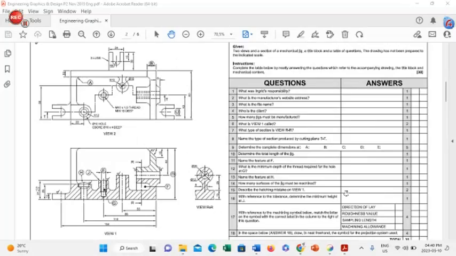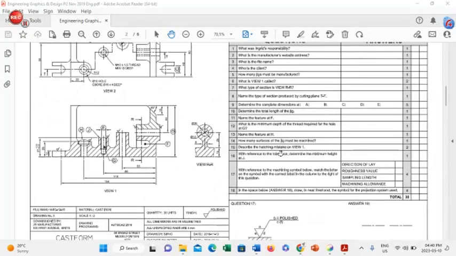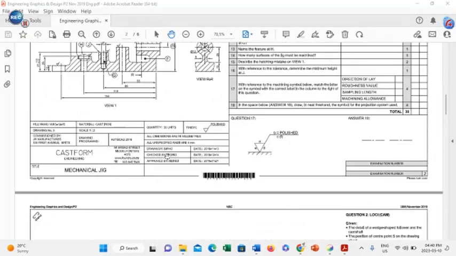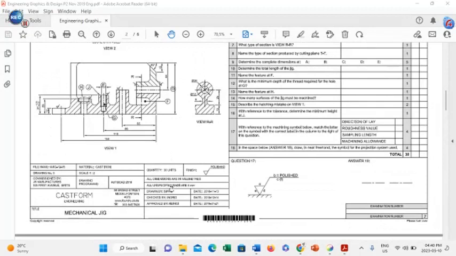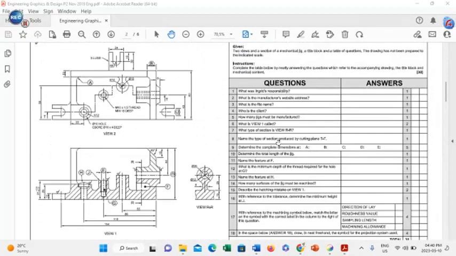Hello grade 12s, we are looking at another mechanical analytical question, and we are going to run through questions 1 to 18 on your right hand side, answering those questions pertaining to the drawing that we have on our left hand side. So you will either find some of the answers here, or alternatively it will be in your title bar. I'm going to zoom in so that we can proceed with question number 1.